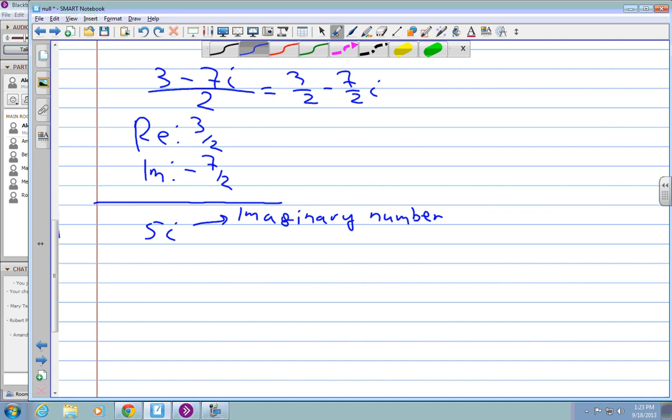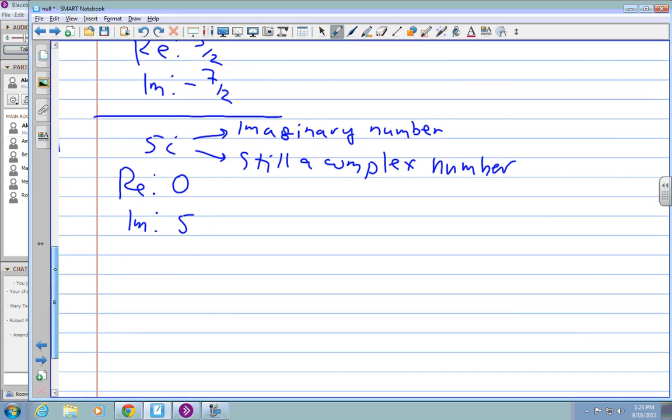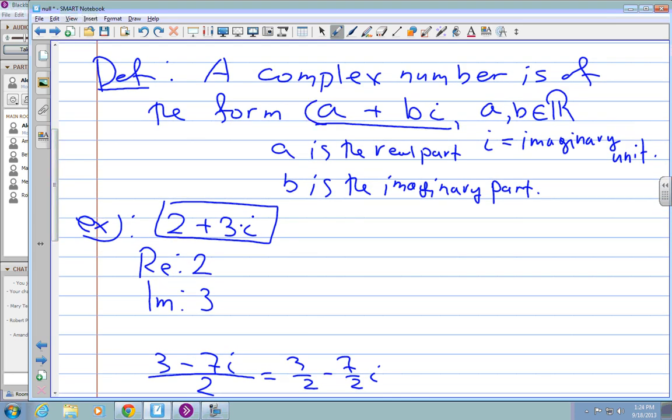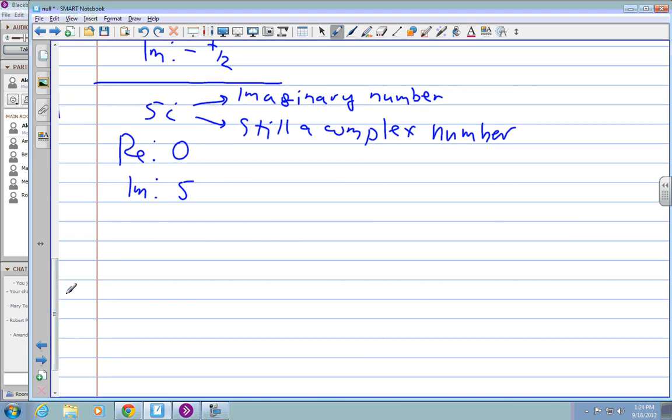So when we look at numbers like that, they are called purely imaginary numbers, but they still belong to the larger set of complex numbers. So it is still a complex number, where the real part is 0, imaginary part is 5. Okay? If it doesn't have a real part, we can call it an imaginary number, whatever you like. It has to be in this form. Both numbers are real, and since 0 is real, if we're missing the real part, we can always think that there is a 0 there.